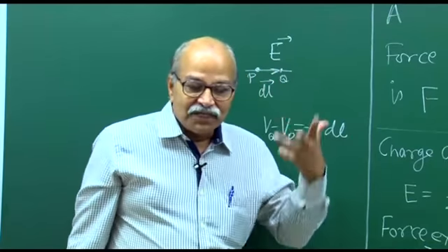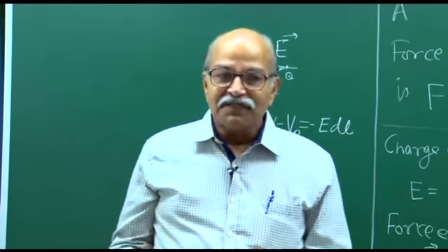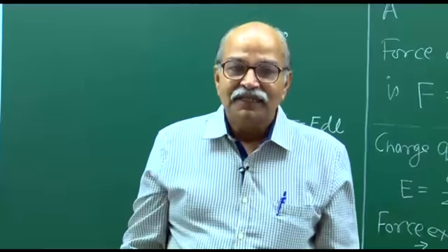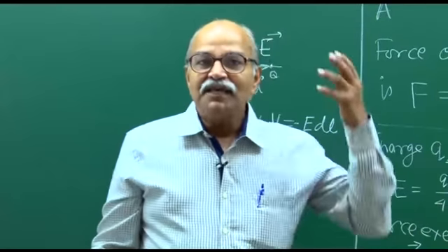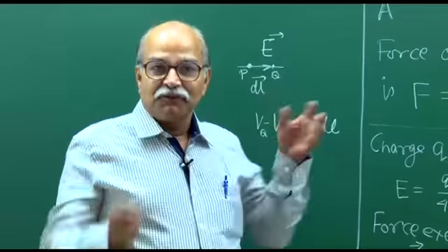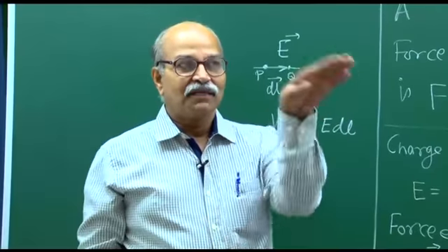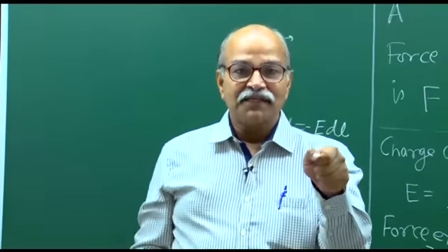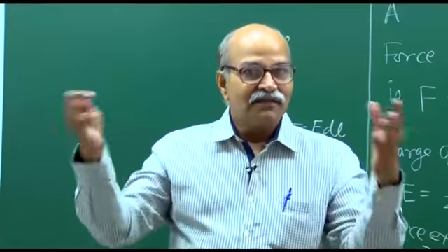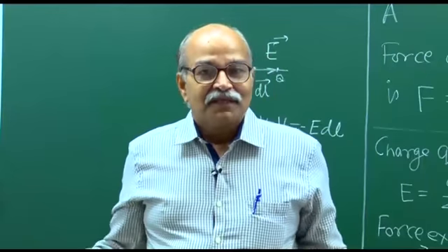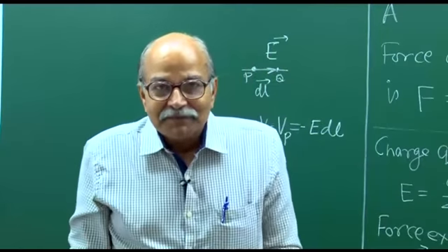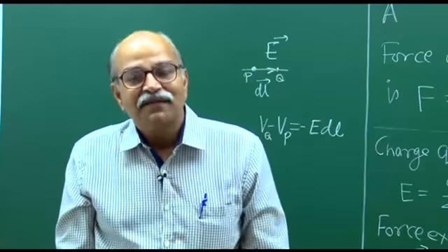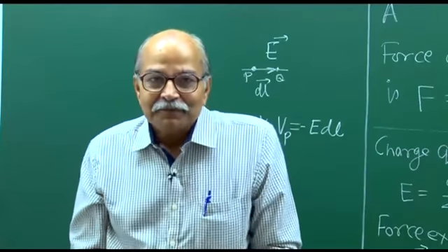So, this potential is another way of describing the same field. The same electric field can be described by giving this potential everywhere. If you know potential everywhere, you can always calculate the electric field. If you know the electric field everywhere and you fix the potential at one point, you can find the potential at other points. So these are two different ways to describe the electric field.